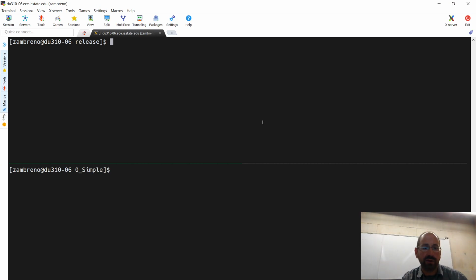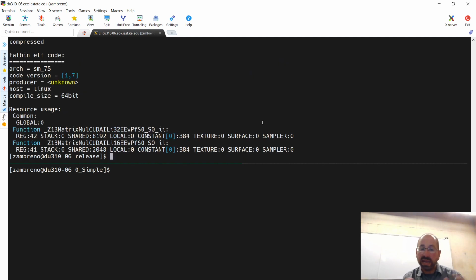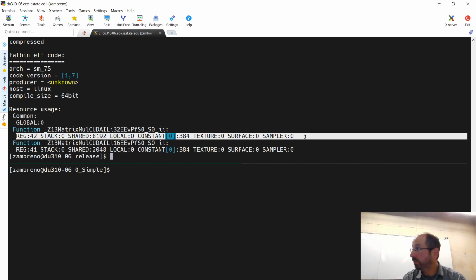I don't know if I even have this open, but you can look at any executable. That got messed up. One second. Any executable that you compiled, and it will tell you, they don't necessarily make it easy to read, but for any executable you specify, it'll tell you exactly for that kernel how much of those resources is it actually using here.